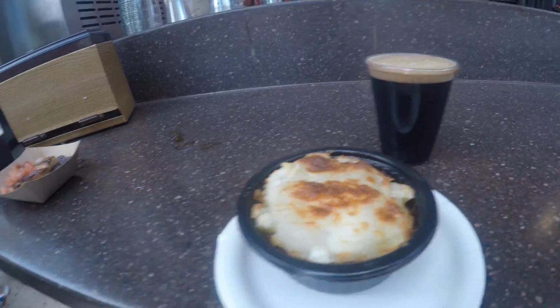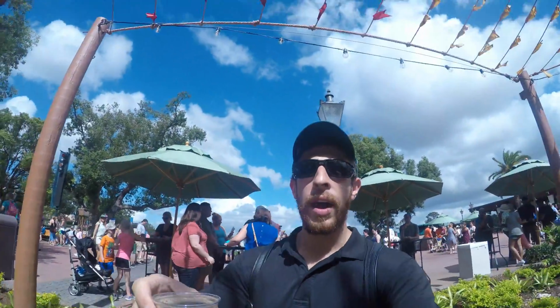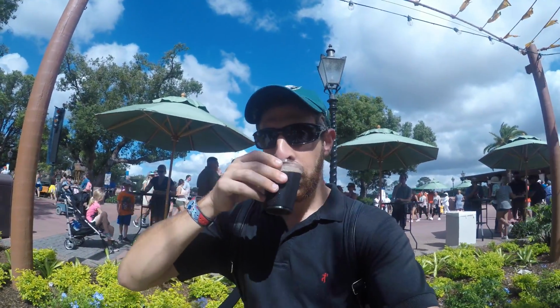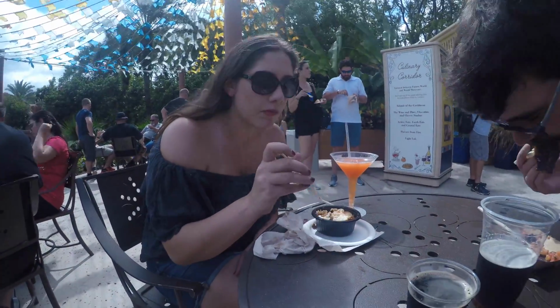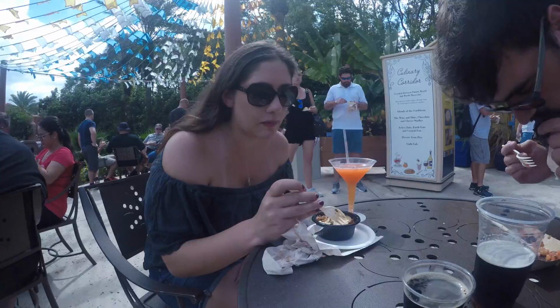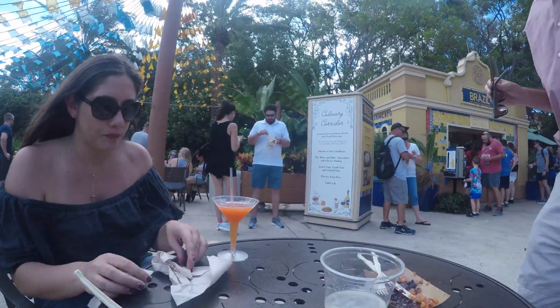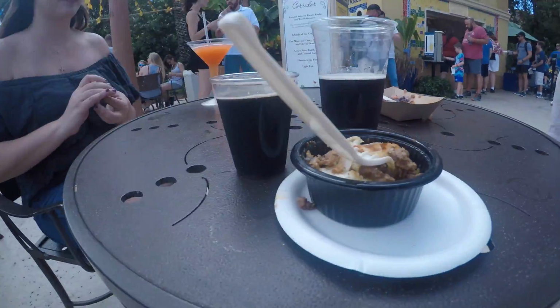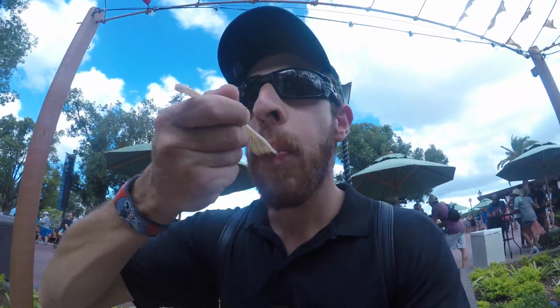Yeah, that looks great. And that looks really good too. That is really good. And then I got the MIA black beer, which is a little bit bitter, but good. I'm not crazy about this. Not crazy about it? I like the yuca on top. But let me try it. Give me a forkful. What is it? Just like corned beef? I like it. It almost tastes like a shepherd's pie.